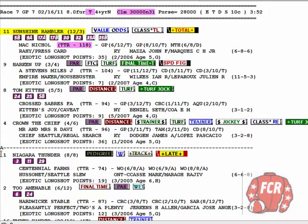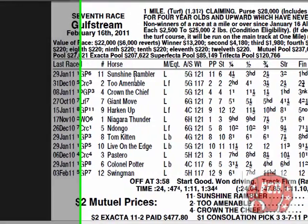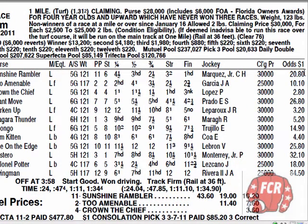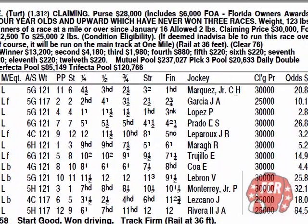And you know, I got bad news and good news for you. We missed this trifecta and super by one horse. That's the bad news. The good news is our 11 did win at just under 21 to 1. And remember what I said about the difference between first place and sixth place in turf races? Pretty much a good example right there. But whether it's a head or 10 lengths, we're cashing the same ticket. All turf races are tight.